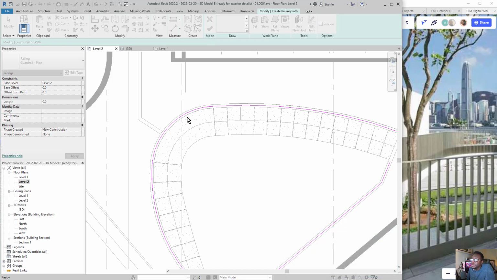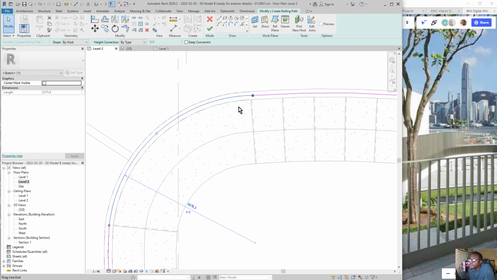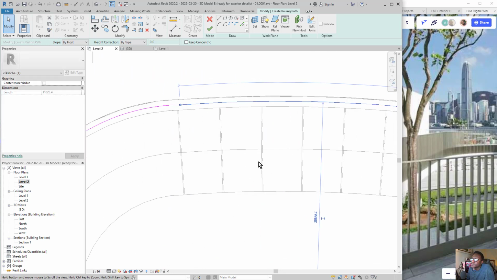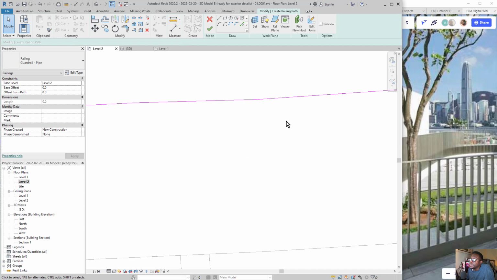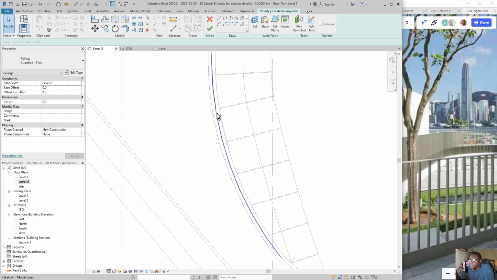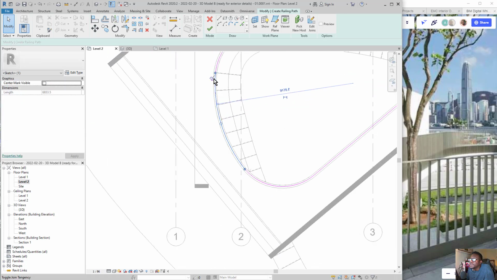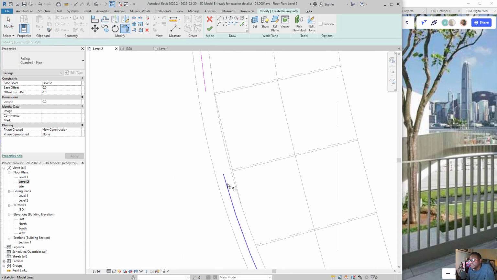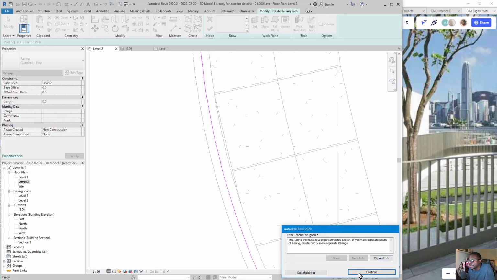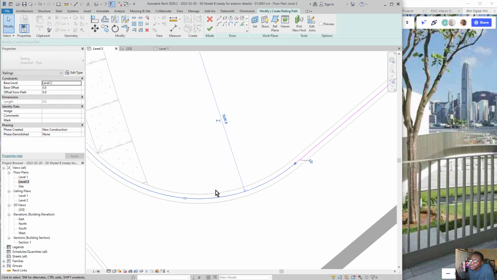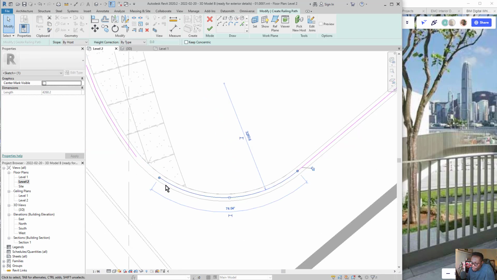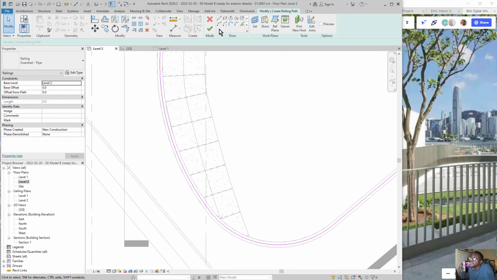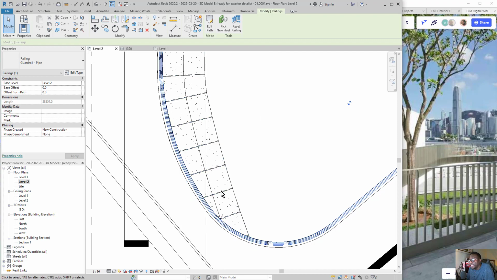Now we still have another overlap, so we're going to search for that. Either we have an overlap or some of the lines are not meeting 100%. That's usually the reason. And I think here we have the other overlap here. So I'm going to pull that down and let's just use trim and extend. There we go. All right, we got one more overlap. All right, now we hit OK and our railing should be drawn.